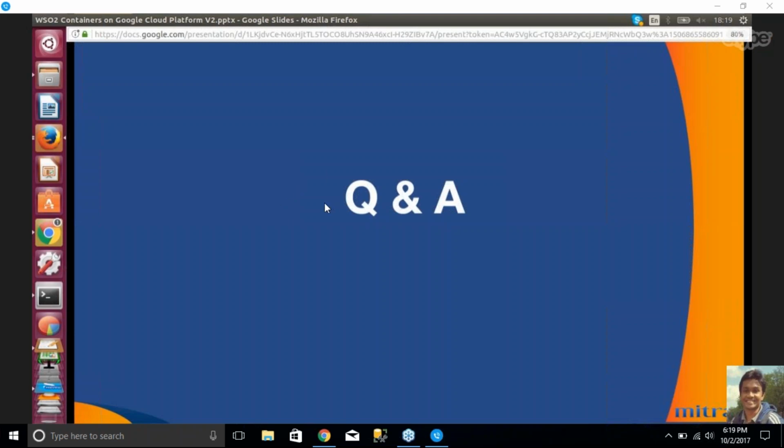Next is the question from Anushka Samaranayaka. Let's assume we need to archive all WSO2 Carbon logs into Google Cloud Drive. How do we do that? Okay, to answer that, we haven't done that in our exercise. What we used were the container logs.